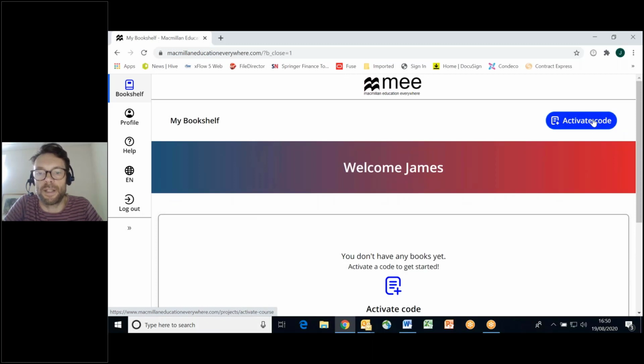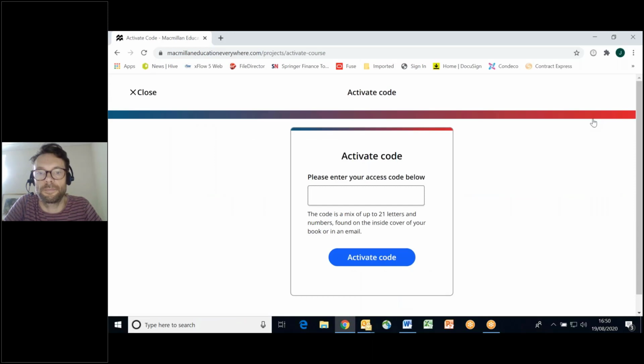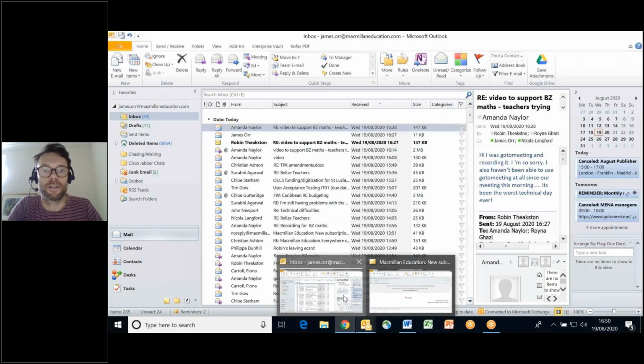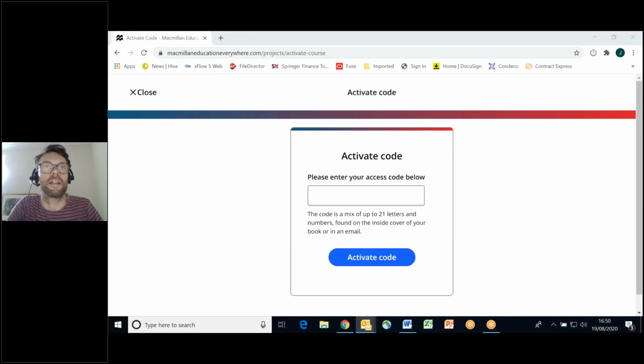So we're going to activate a code. So you will have been given a unique access code. I'll just have to pick mine up.